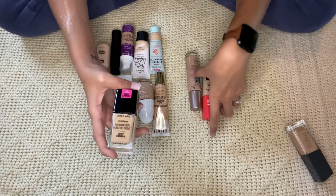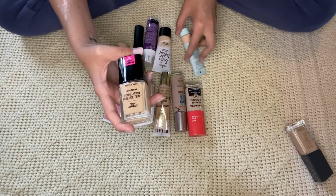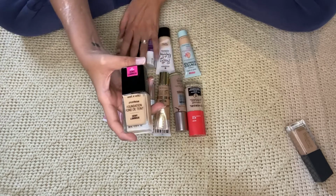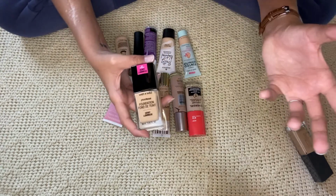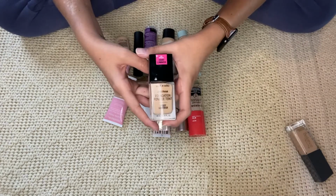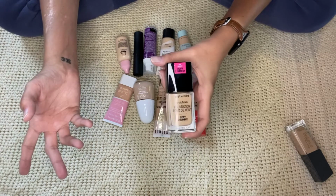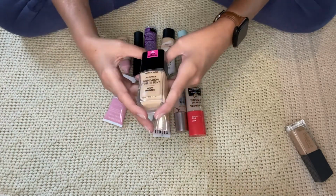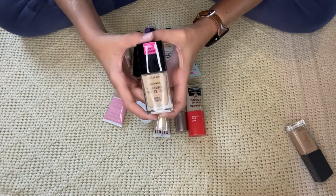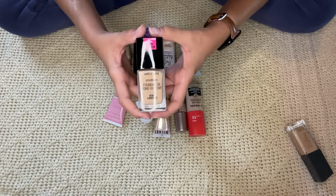The one I had, I had for so long I ended up decluttering it because it was probably expired, and I'd used quite a lot of it. Then I went on to other things. When they redid it and came out with these two different formulas, I thought this one would be perfect because I have dry skin. Let me try it. And I just don't like it anymore. It makes me sad because I loved this so much before.